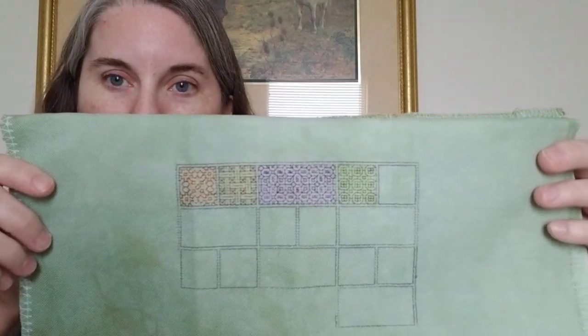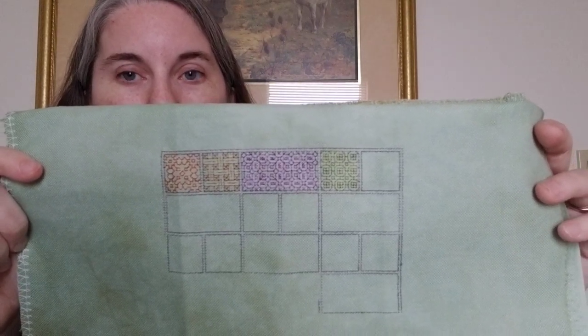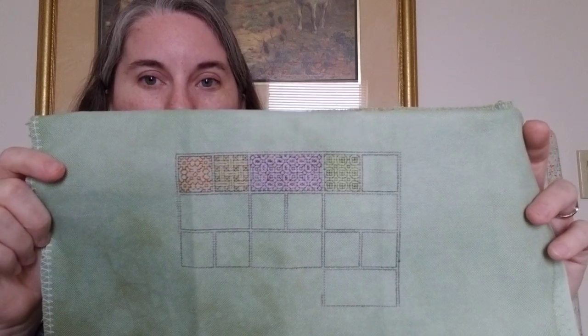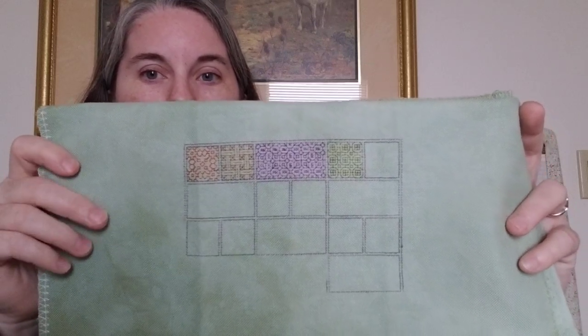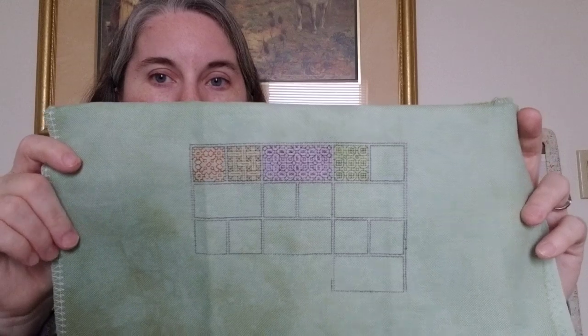The first piece I worked on was week four of the Peppermint Purple free blackwork 52-week SAL, on the day after it released. I used that variegated green — it comes out nicely on the green fabric because it's a totally different shade, so it shows up well. The darker sections from the variegation look great, and I started more on the borders for the fourth row. That is linked below — it's a free SAL from Peppermint Purple on Facebook.